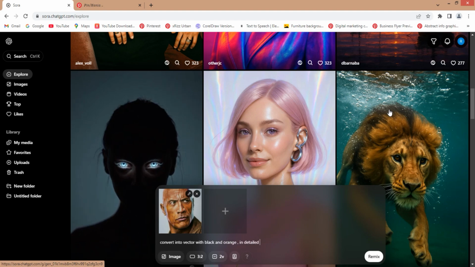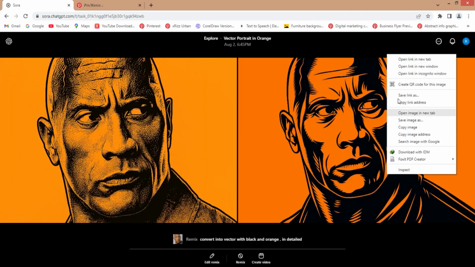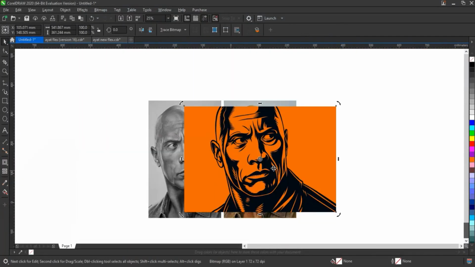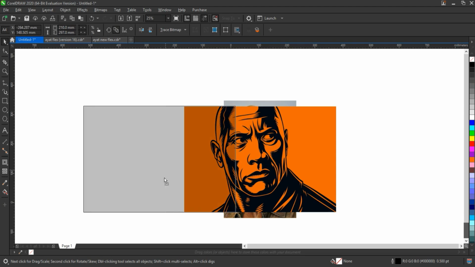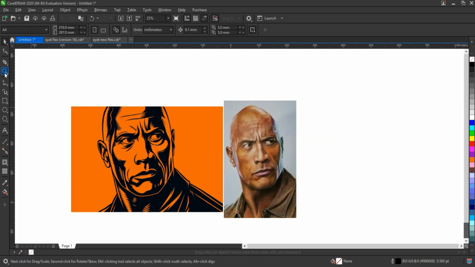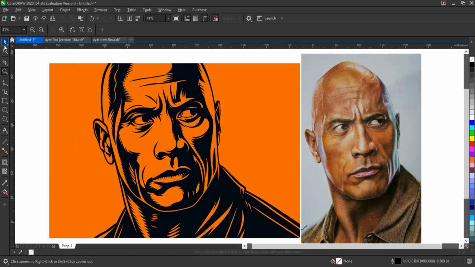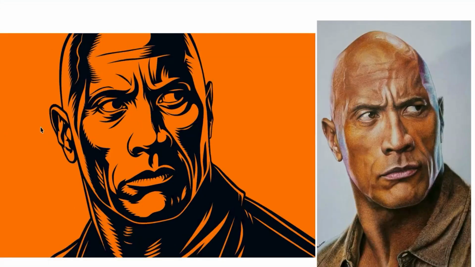using the right prompt. Once the design is created, we will import it into CorelDRAW for further editing and refinement, making the entire process much easier and more efficient. This method not only saves time, but also helps beginners achieve a high-quality result without struggling with complex manual tracing techniques. It's a perfect combination of our creativity and CorelDRAW's powerful tools to produce professional vector art.